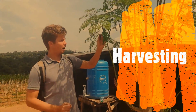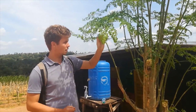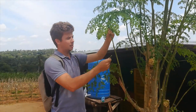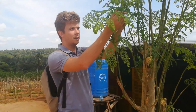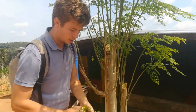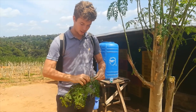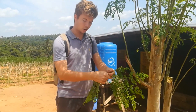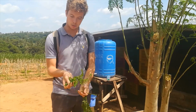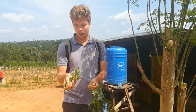Well, when we harvest the leaves, we always take the petioles that are most mature. So the harvest team, they will come to each plant and they take away the ones that are ready for harvesting, and they put it all together like this. And when they come to this sorting facility, they take each petiole and they take off the leaves like this. And this is what we get at the production facility, and then we process it further into dried leaves or into powder from there.